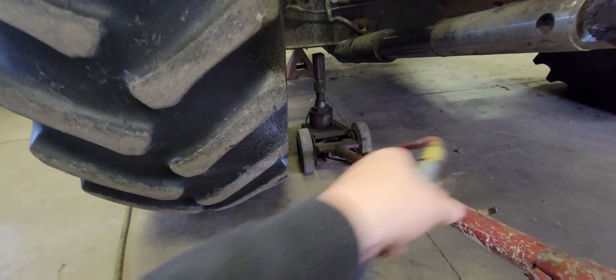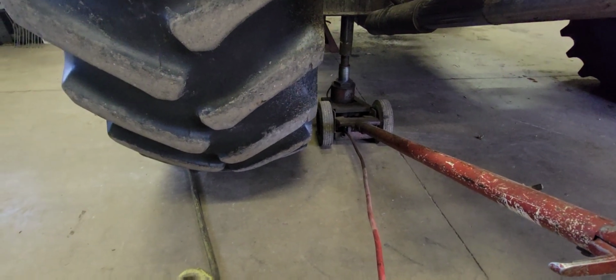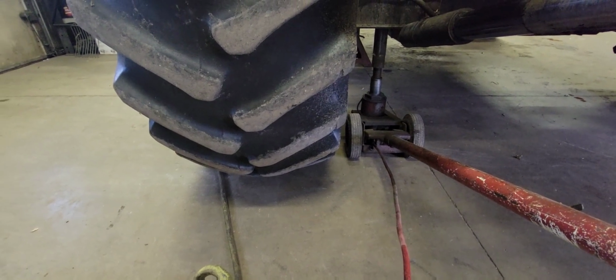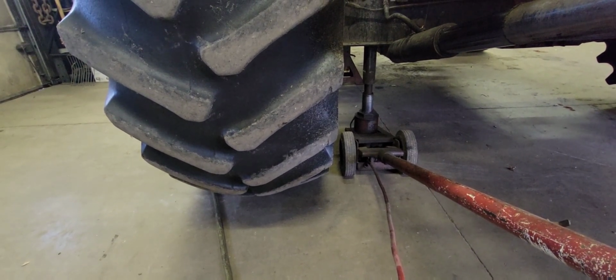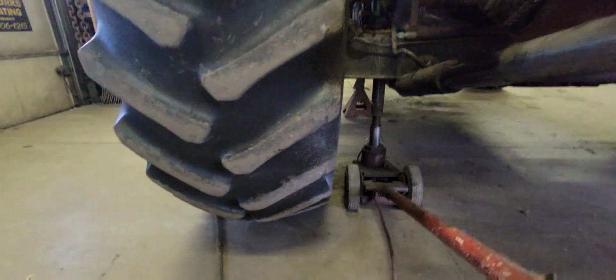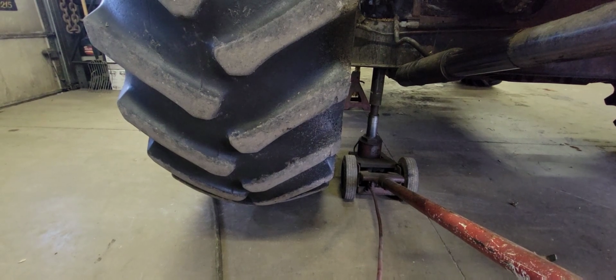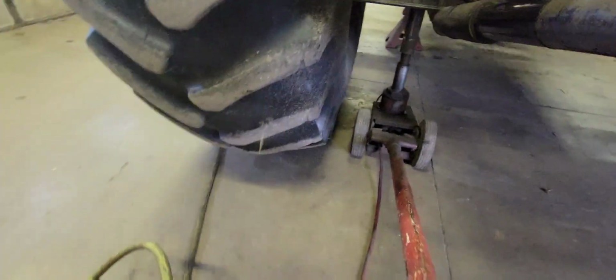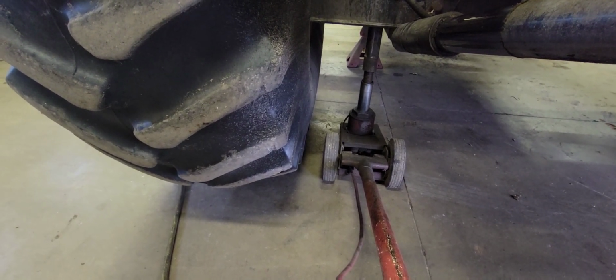Okay, so we've got our air operated ball jack here, and we're going to go ahead and jack it up. To put a shim in that jack. Oh, perfect. It's just enough.